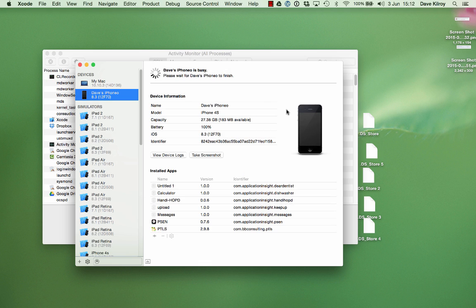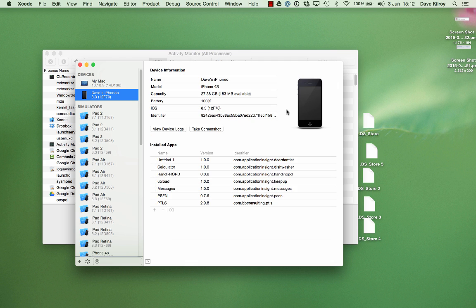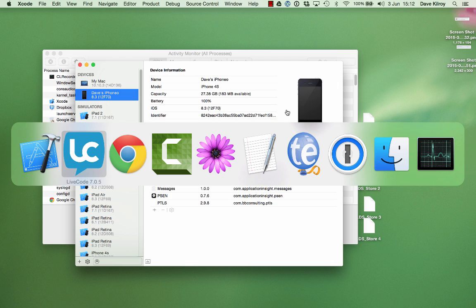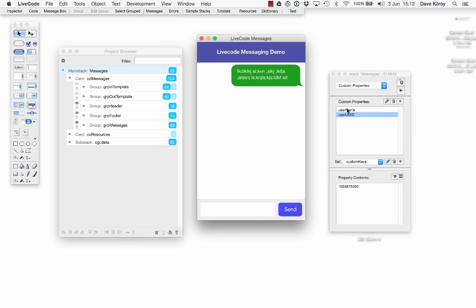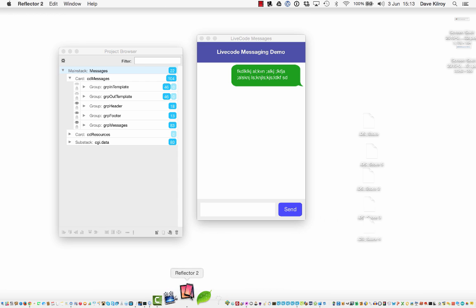The only difference between the version I'm sending to my phone and the version on the IDE is this username. It's this bit here. So what I've built for is Dave iOS, and in fact what I'll do is I'll change that back here to Dave IDE. Okay, so I want to show you what it's like on the phone. Let's see if I can get that working for you.